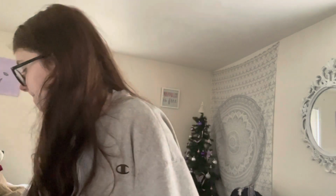And then I have an appointment on Tuesday to go see what's wrong with my camera. Well, not what's wrong with it, how much it'll cost and stuff. I also, a little update, got my mirror cleaned off from the stickers, so I'm happy about that. But I'm gonna start painting a little bit in my room. Not the whole room, obviously.